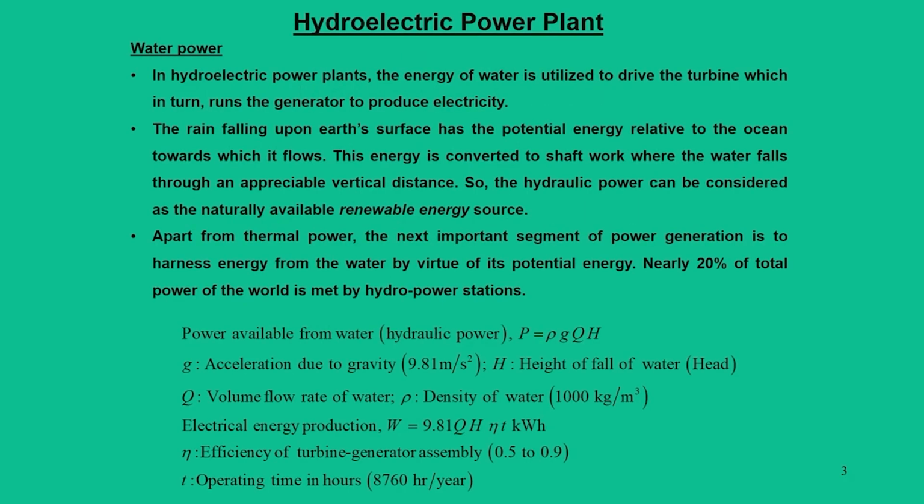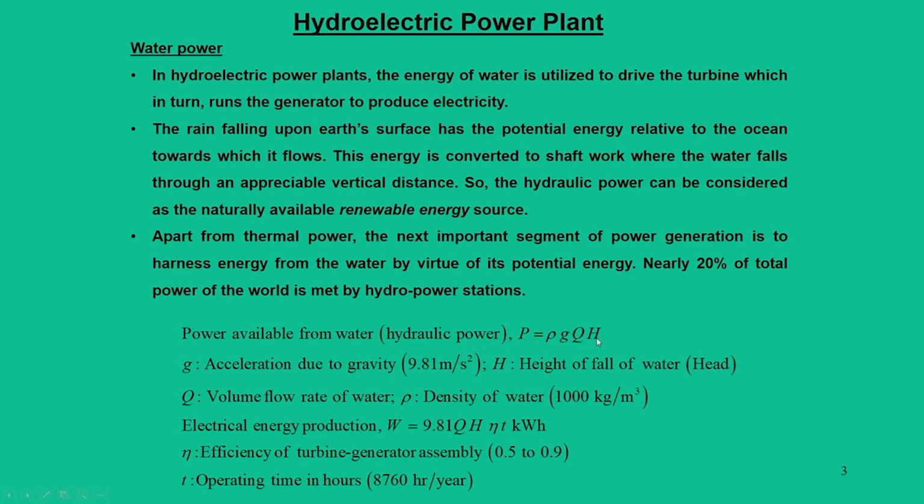So, let us try to see the feasibility of water power. What does this mean? If you look at the power which is available from the water, which we normally call hydraulic power, one can write a fundamental equation: power available from water is density multiplied by g, Q and H, something like potential head or potential energy available in water. That means we are keeping some quantity of water at a certain height, and the density of water is 1000 kg per meter cube. If you increase Q or H, then we can have an enormous amount of power available from water.